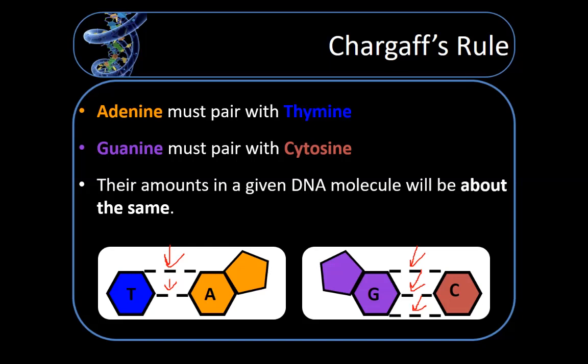And the percentage of cytosine and guanine were almost always the same. And this became Chargaff's rule. We now know, however, that this is because of the base pairing. Thymine binds to adenine because you have 1 purine and 1 pyrimidine. These are the shape issues that I was mentioning before. But in addition to that, you also have the actual bonding. There are only 2 bonds between adenine and thymine versus the 3 bonds between cytosine and guanine. So let's go back to that question of what kind of bond this is.